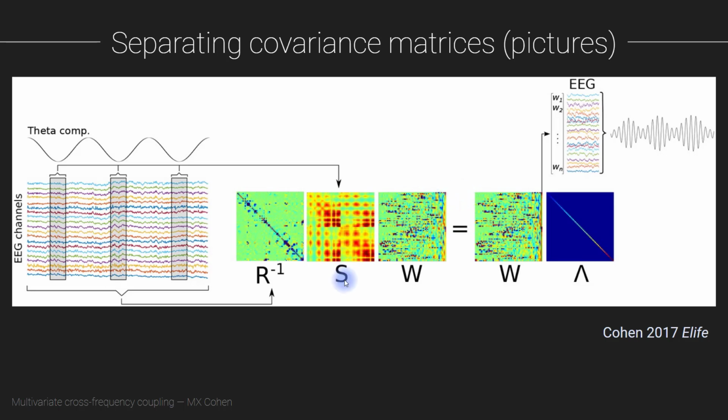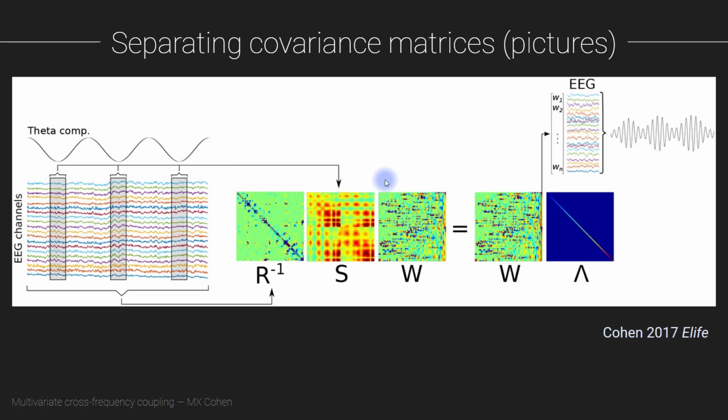So here we have the matrices S and R. Just move R over to the left side from the right side. And here's the matrix of eigenvectors, and here we have the diagonal matrix of eigenvalues. So the idea is that we start from exactly the same data, and we just take different features of the data, maybe different time windows or different frequency bands, but it's all coming from the same data with the same channels and so on. So part of the data that's treated as a reference period or a baseline period goes into matrix R. Part of the data that we're interested in goes into matrix S.